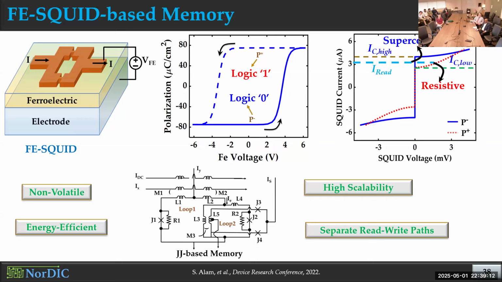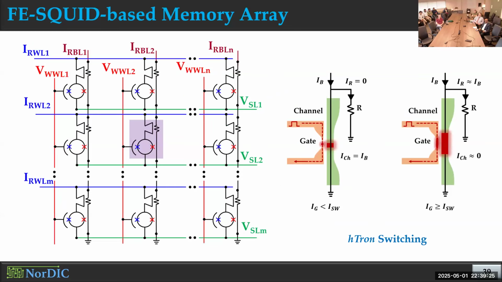And also you see there are inductors and inductive coupling because of this current biases, and you need to control this combination through this mutual coupling of inductors. But in our case, we use this heater correction device, which actually gives us that control. So that can control the direction of the current flow in this memory array, which you can see the design of these memory cells are much simpler compared to any of the existing designs here.